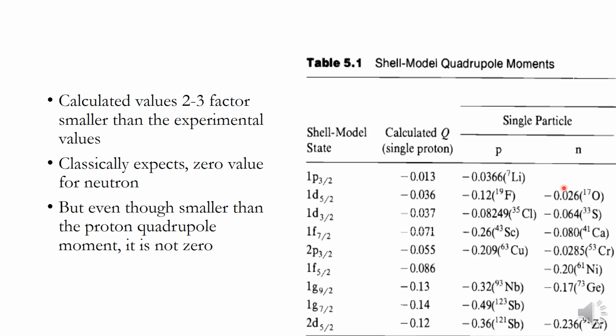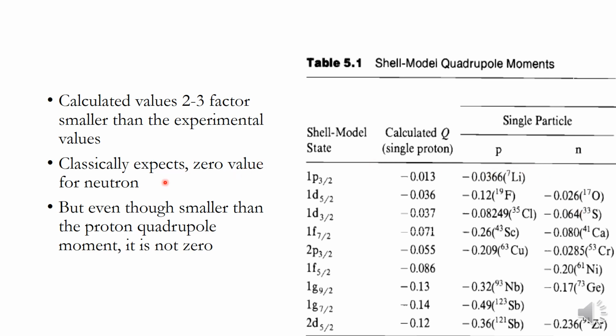Okay. Similarly, for the case of the neutron, the finally filled odd neutron case, the experimentally obtained electric quadrupole moment values are there. So these are the values. Even though this is much less than the protonic electric quadrupole moment values, this is 0.12, this is 0.02, this is 0.08, this is 0.06. So this is always less than the protonic case.